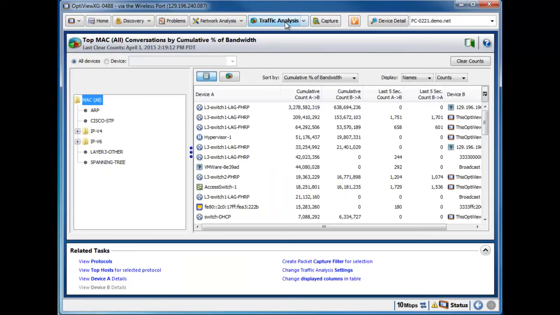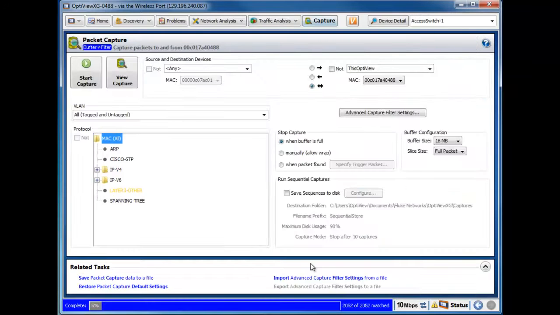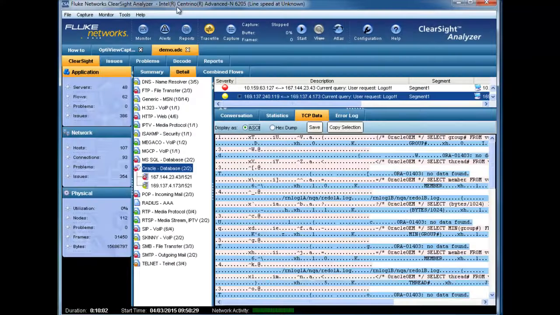I get into the path of the packets and I can see the conversations that are occurring. I can filter on a conversation, create a packet capture filter, capture the traffic that I'm interested in, and then go to ClearSight Analyzer.